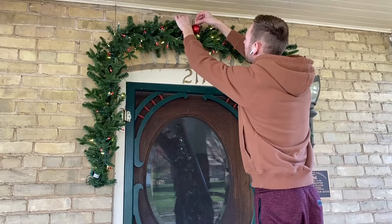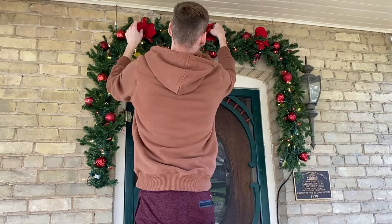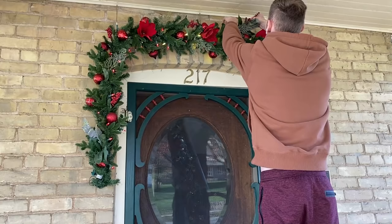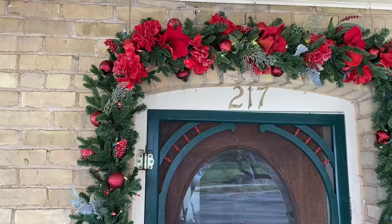I'm going to start adding some red shatterproof ornaments. Though much of the decor has been simple, I decided to add a little extra to the front porch garland, as I want it to be the focal point of our home. To coordinate with the other floral arrangements, I'm going to add some red amaryllis floral to the upper horizontal portion of the garland, followed by some frosted greenery stems, lamb's ear stems, berry branches, and finally some frosted red hydrangea blossoms. And there you have a festive Christmas doorway garland.